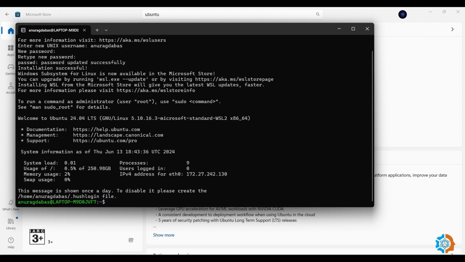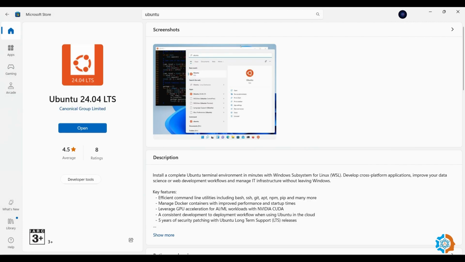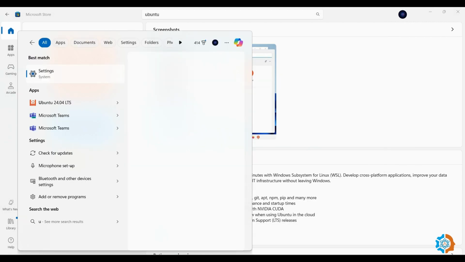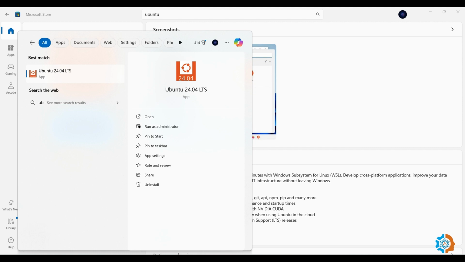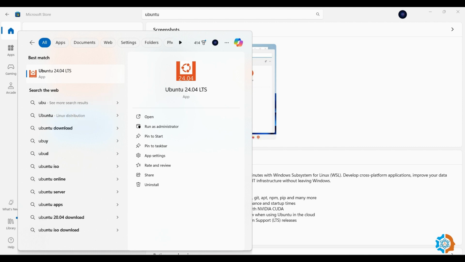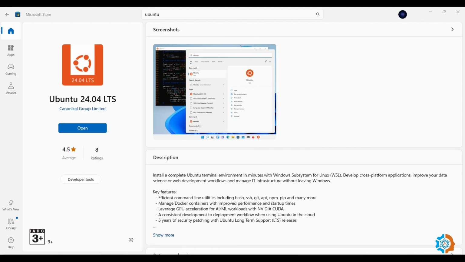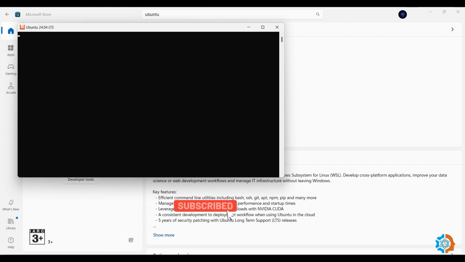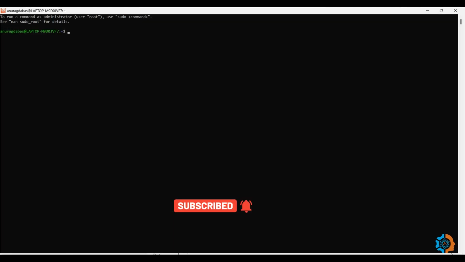So now you can perform any kind of Ubuntu based task. Here you can close this window and then open your Ubuntu from your search directory by writing Ubuntu. You'll get Ubuntu as the application here. Now you can run this Ubuntu app via the open button directly, or you can use run as administrator. I'm just running via administrator privileges. Click here the yes button and then you'll get your machine started.